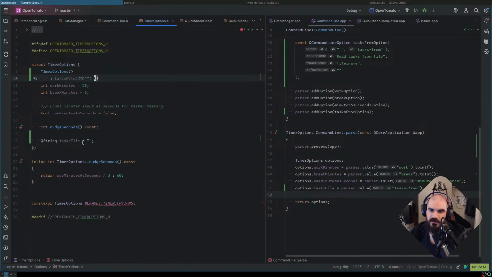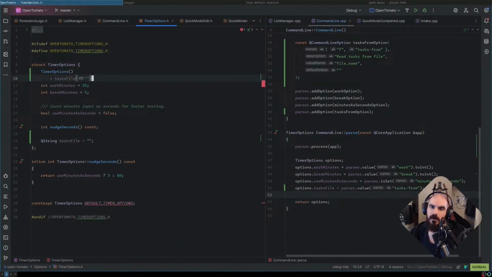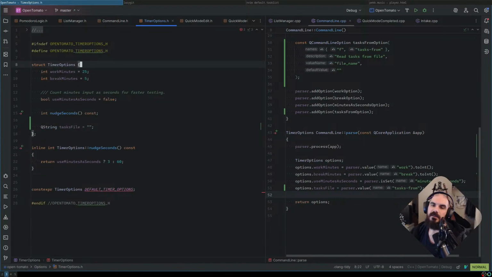I know it's redundant. I didn't ask you that. Oh, it can't be a const. I get it. It can't be a constant expression because there's no compile time for this. The QString can't be constructed. There's no compile time safety. I think this will work though.